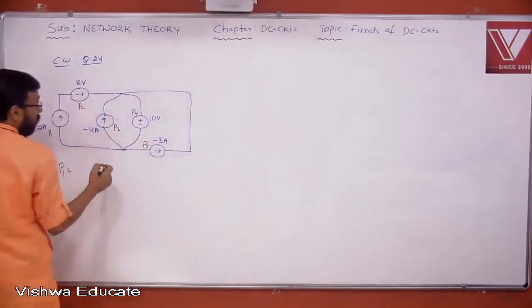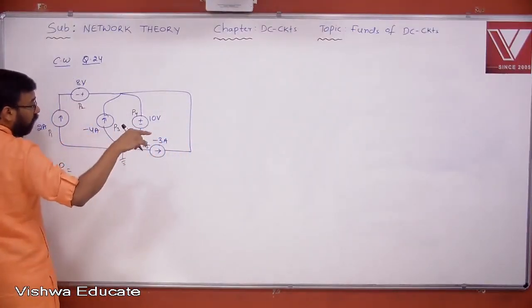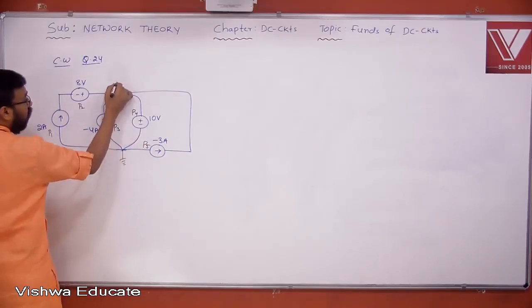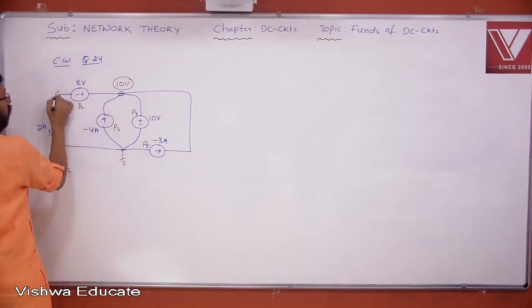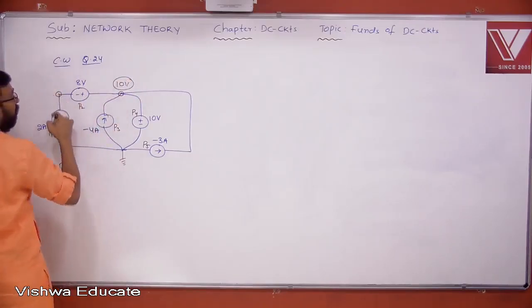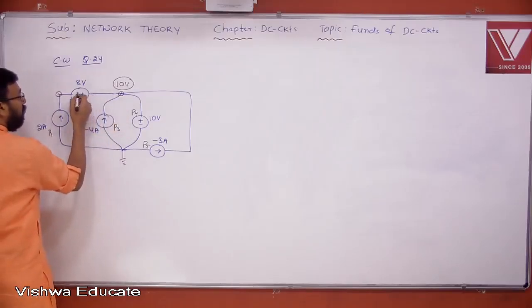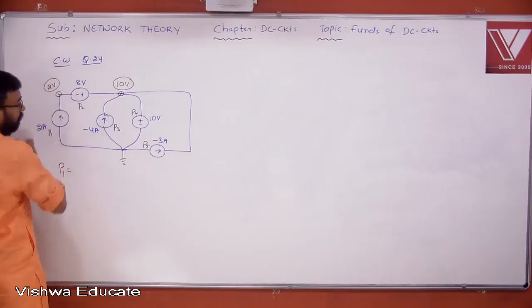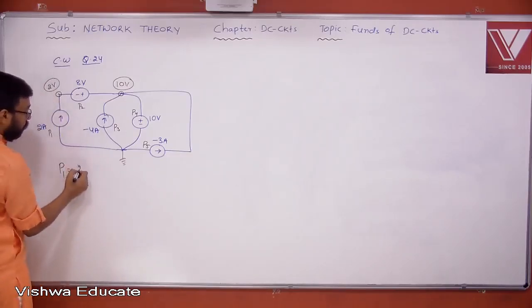See this, you can apply the jumping technique anywhere, not only in that particular case I explained, but here also. If this is 0, what is the voltage here? 10 volts. Jump from this point to this point. You're jumping from higher potential to lower potential, so you drop the voltage. So what is the remaining voltage? 2 volts simply. So P1 is equal to 2 into 2.